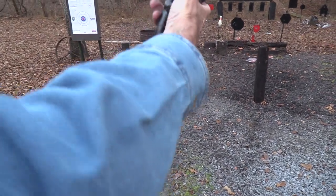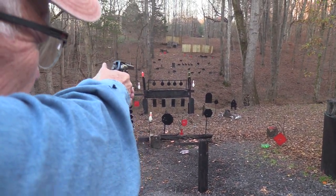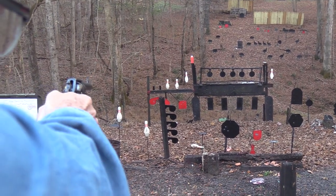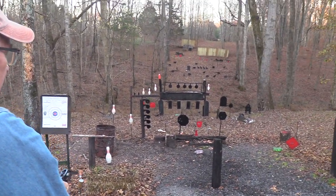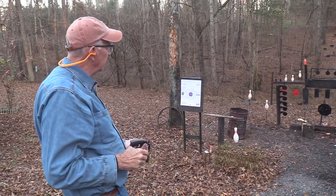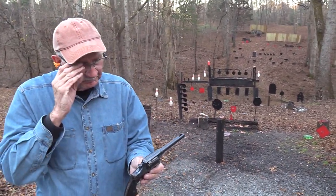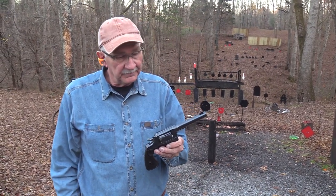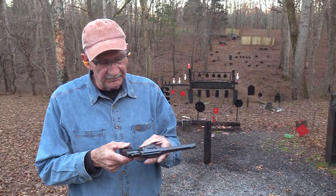I'm going to shoot six more, so let's make them count. Let's put one on the cowboy, one on that two-liter up there, one on that bowling pin, one on that little tree limb, one on this target, one more on it, and with the last round let's just shoot the stop sign to stop the whole operation. I'm going to save that pink two-liter mainly because it's pink - I didn't want to hurt him. So we're empty. The Royal Northwest Mounted Police revolver, carried up north, probably in some very cold weather, maybe wet weather, maybe snowy weather. It's remarkable that it's in the condition it's in.